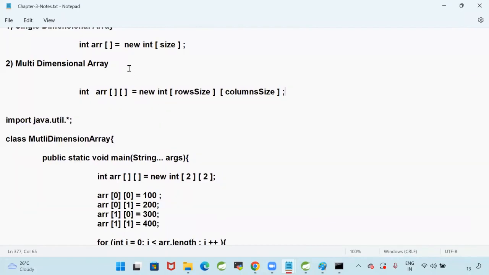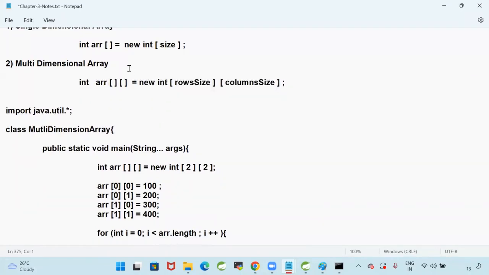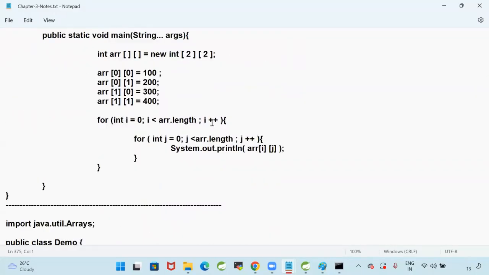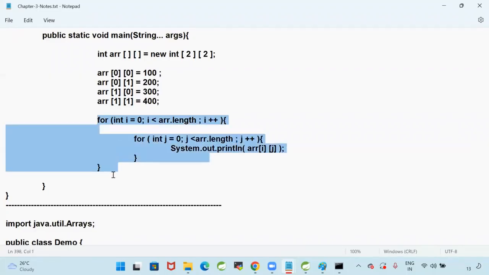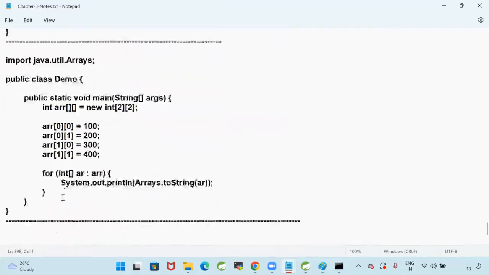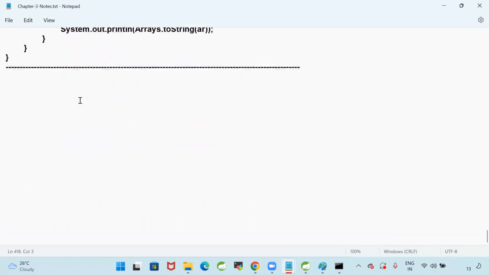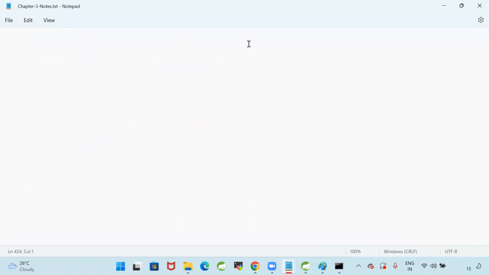Now today we understood what is multi-dimensional array. The array which is storing the data in the form of rows and columns is called a multi-dimensional array. When you want to access multi-dimensional arrays, you can go for nested for loop or you can go for each loop like this. We'll talk about for each loop in the coming classes. Just a syntax I have given. So if you don't want to use it, you leave it. In the collections, we are going to understand what is that for each loop. Right. Good. With this, we completed our discussion related to arrays concept.